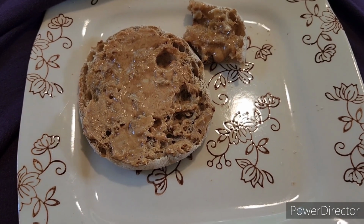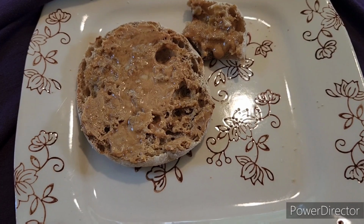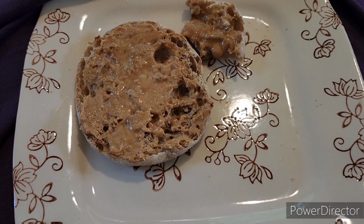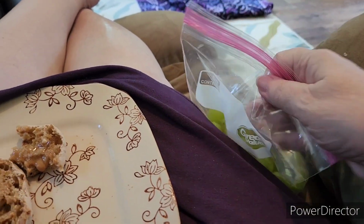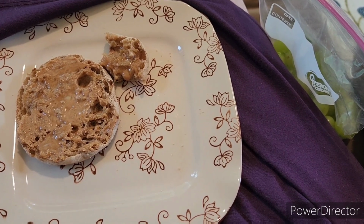So the muffin is 2 points, the peanut butter is 3 points, and 2 points for the butter. So that is 2, 4, 5, 6, 7. And then I have my bag of grapes here that is 0. So this is going to be my lunch today. It is a 7-point lunch.